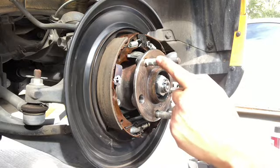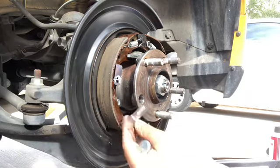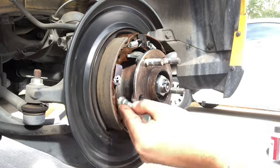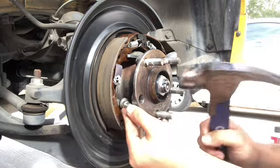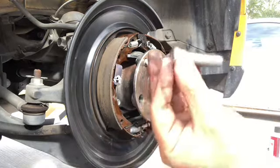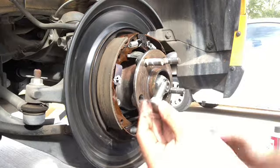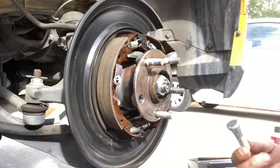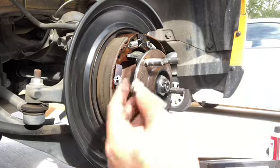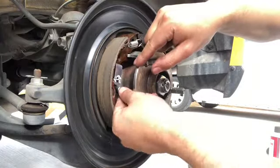You remember that I had a broken wheel stud? Well, I took it out. What I did is I hammered it very hard and it came out. I bought new Toyota studs — they're very expensive, I'm going to tell you the truth. They were nine bucks just for one, actually up to twenty bucks each. So it's crazy. I'm going to install this right in the hole.